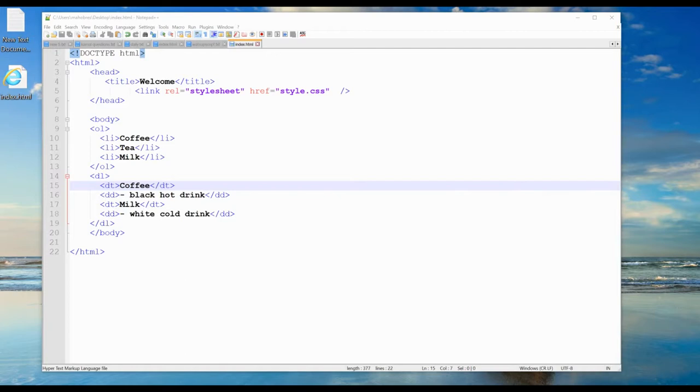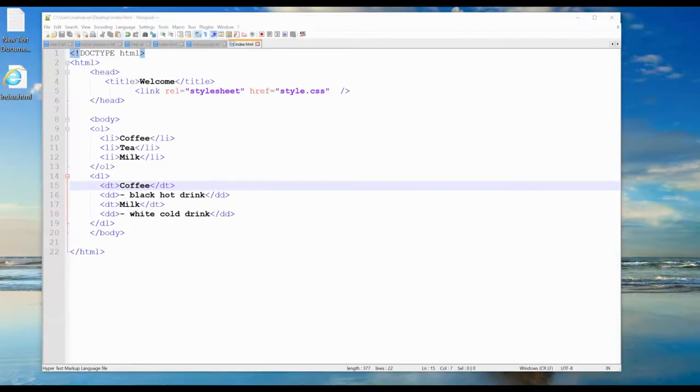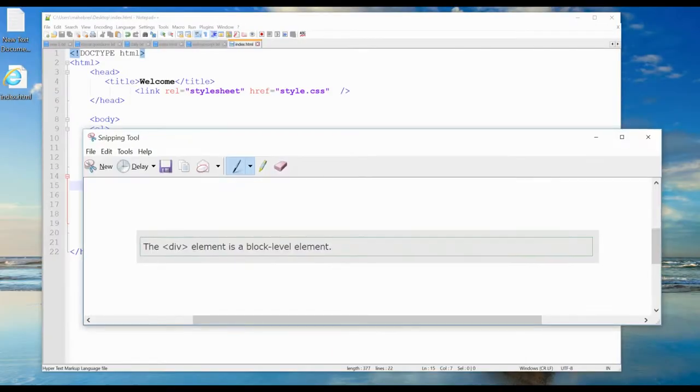A block level element always starts on a new line and takes up the full width available, stretching out to the left and right as far as it can. So the div element is a block level element.